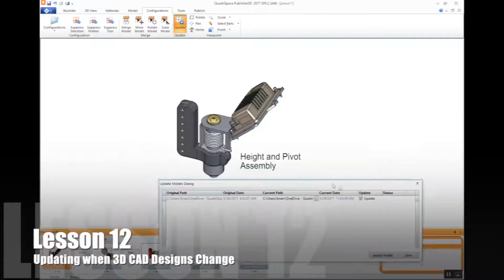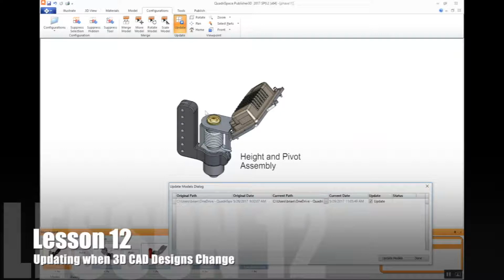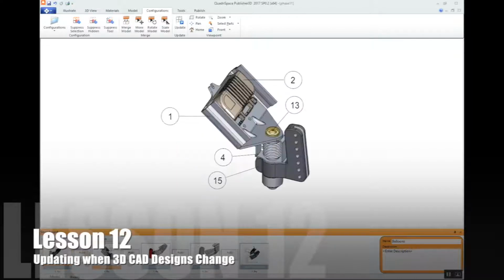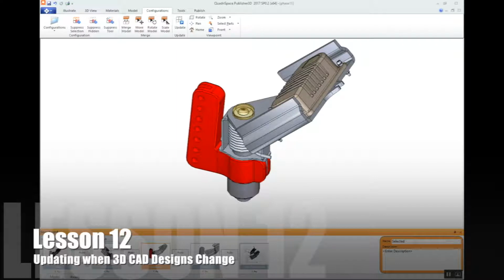Let me move this out of the way so that you can see the changes. Watch for the L bracket here to change, and watch for the part here to change. So when we do update models, you'll see now that we have those changes that were mentioned. The storyboard now is re-rendered to show all those changes. So a lot of these, there's nothing to be done. If I look at this one, that one's fine. Everything's in the right place. I look at this one. Complexities come in with hide and show and with exploded views.